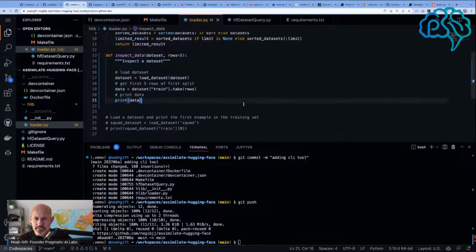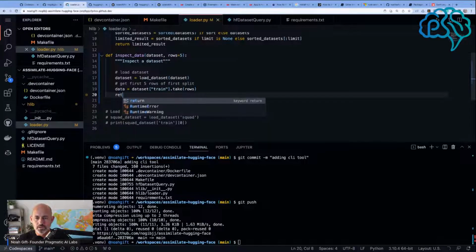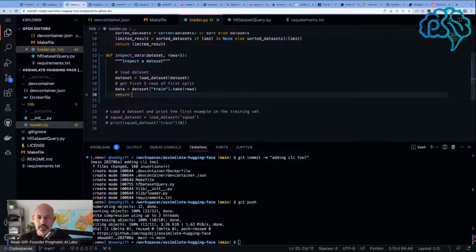And we could just say load the data set, the first 5 rows, but I don't think we want to print the data. We want to return the data. I don't know what pattern the data will be in though. So that does make things more complex.